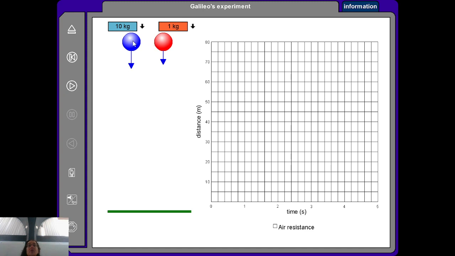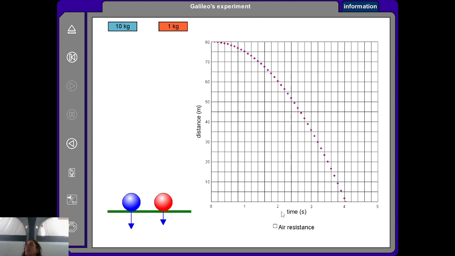So you are dropping those spheres here. And this is the position as a function of time. So you take the origin here. At t equals 0, it's about 80 meters above the ground. And the parabola is curving down. That means you have a negative coefficient in front of the t squared. What's happening to the slope here of position versus time? So it's a parabola. What about the slope? Is it sloppy at the beginning? No. So that means the velocity is 0 and increasing. But at the beginning, t equals 0 is 0, right?